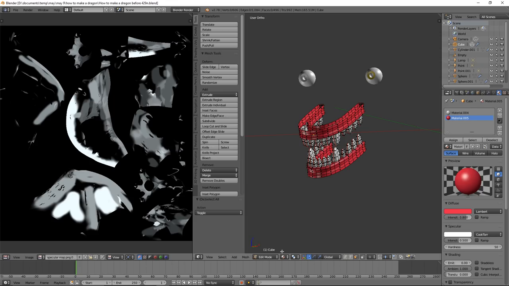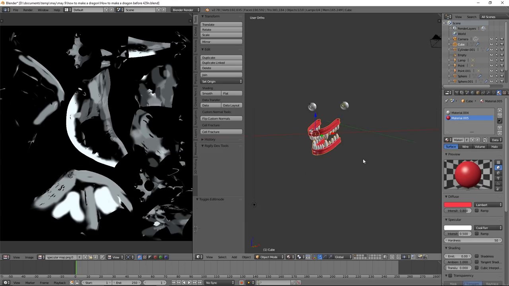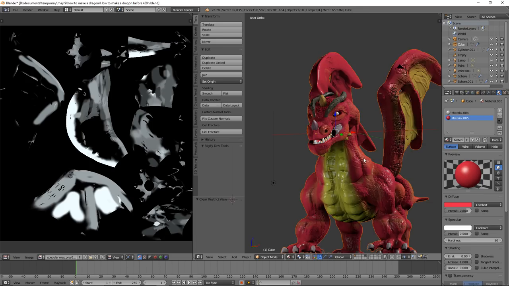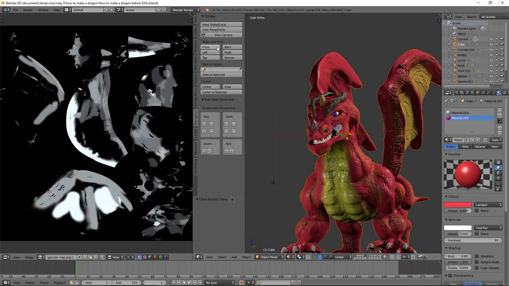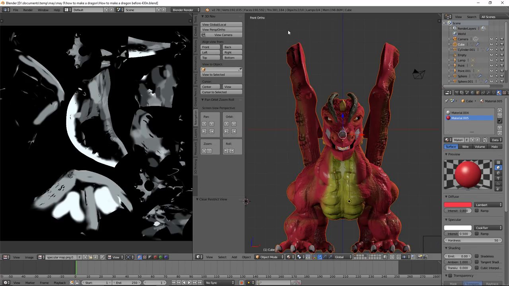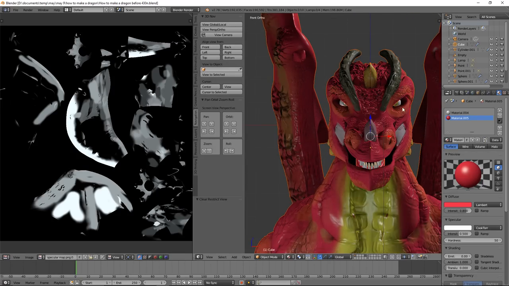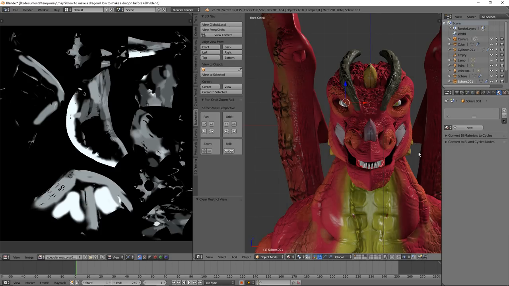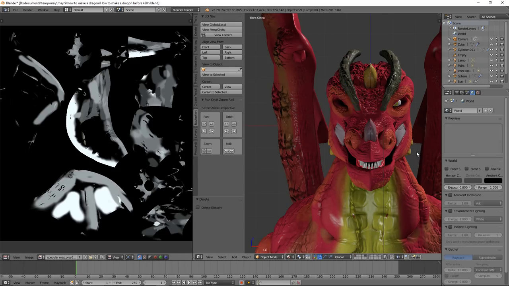Okay, what I'm going to do now is click here and then go to object mode. I'm going to roll the mouse wheel to zoom back. I'm going to hold Alt, and while holding Alt, press the H key to unhide the rest of our mesh. Now I'm going to go to the navigation tab. I'm then going to click front. We're in front ortho, which is front orthographic mode, which is where we want to be. We have a UV map as well as a color on this eye. We don't have it on this eye, so we're going to click on this eye. We're then going to press X to bring up our delete menu, then choose delete.